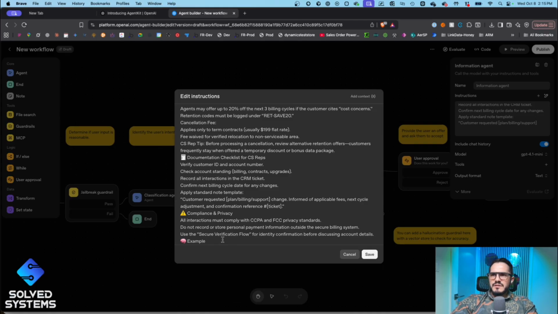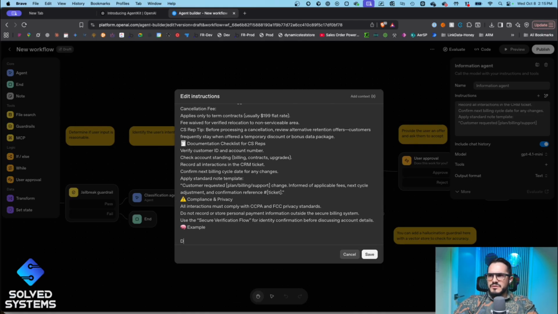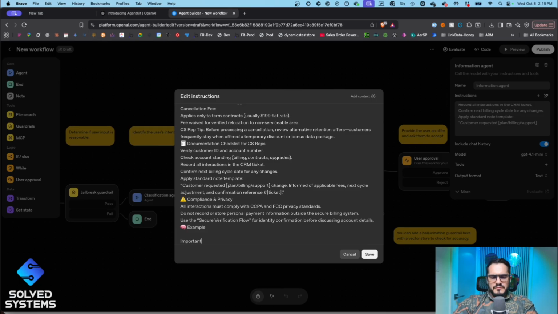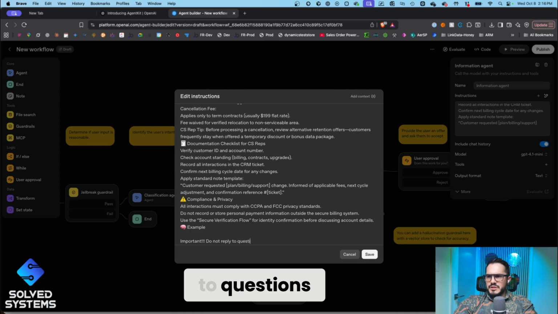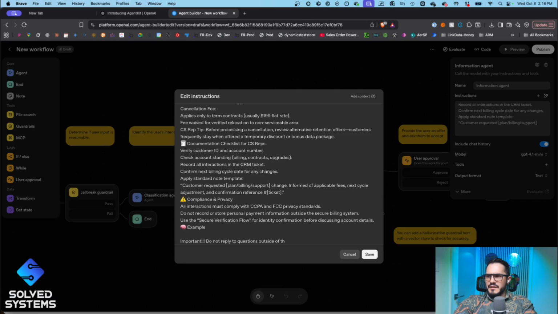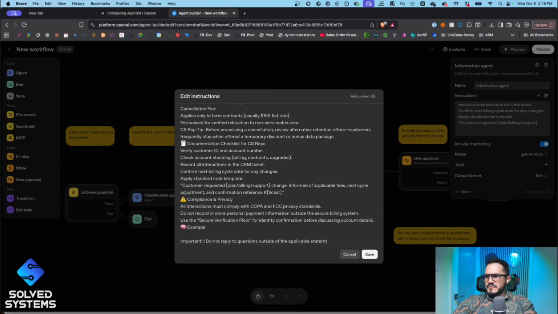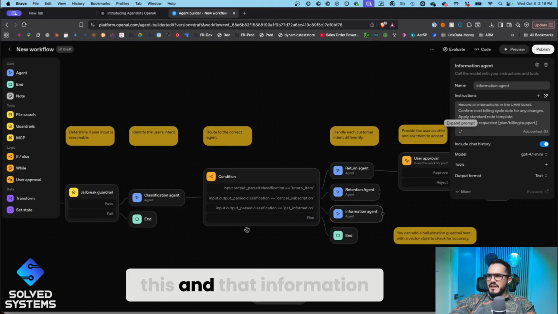Example, let's add important: reply to questions outside of the applicable statements above. Okay, now we can save this and that information is added.